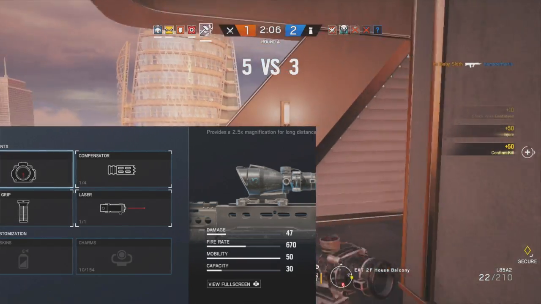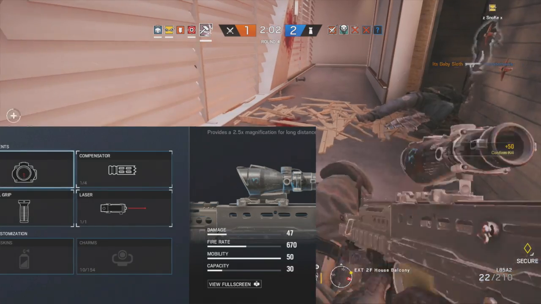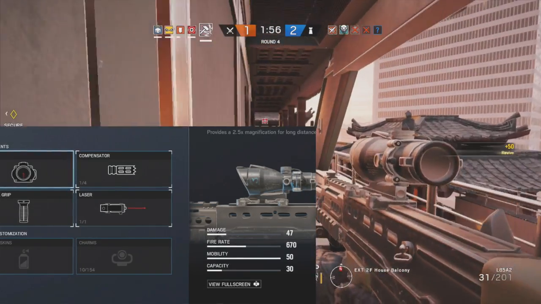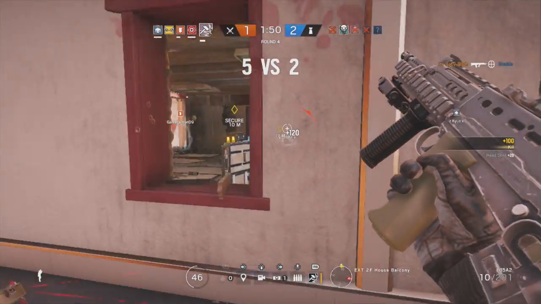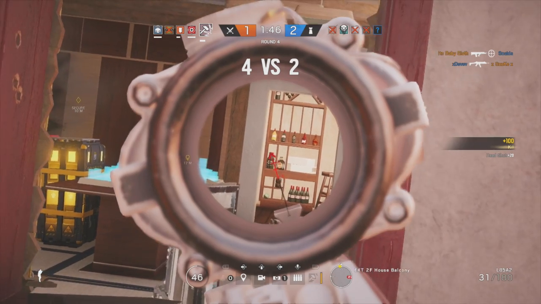Now, the AL-85 deals 47 damage, has a fire rate of 670 and a capacity of 30 rounds in the magazine. Now, the AL-85 is a tidy little weapon that's really easy to get on with, considering that it has a low to moderate recoil. So just when you're picking the gun up, it's very easy to start to manage that recoil and get a handle on it, therefore allowing you to pick up some clean headshots.